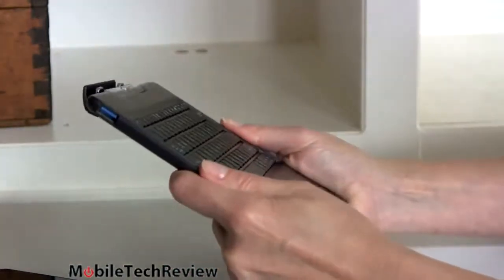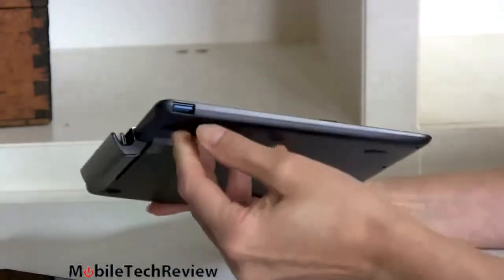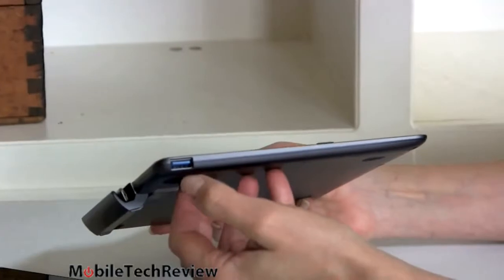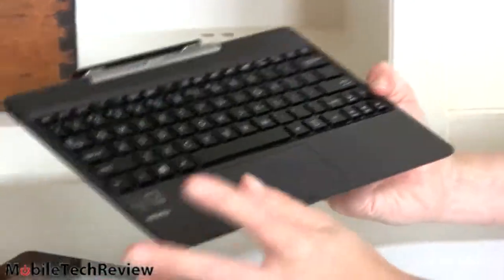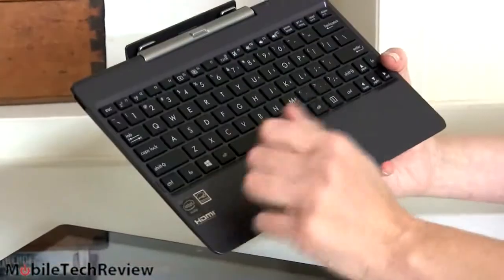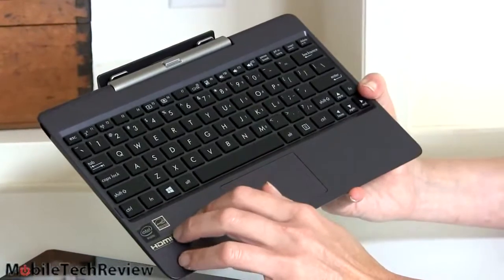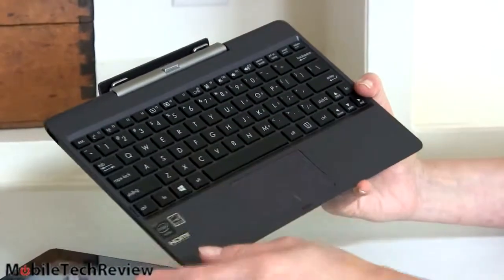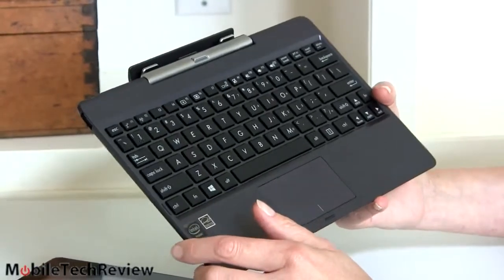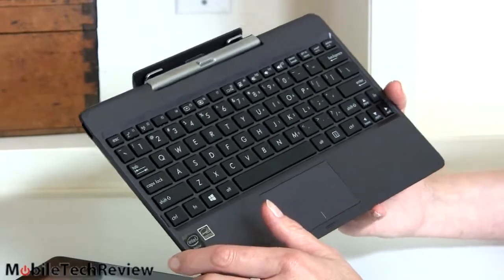There's a little flex to the dock right here. As you can see, I'm not really grabbing it even that hard. And this is where our USB 3.0 port is. The USB port is not on the tablet, it is on the dock. That is it for ports on our docking section. This does not have a battery in it. The battery is inside the tablet only, so you don't have a supplementary kind of setup. But again, this is meant to be something more affordable. Usually you see that in more expensive products like the HP Envy X2 and the Asus TX300, which is a full Intel Core i5 machine.